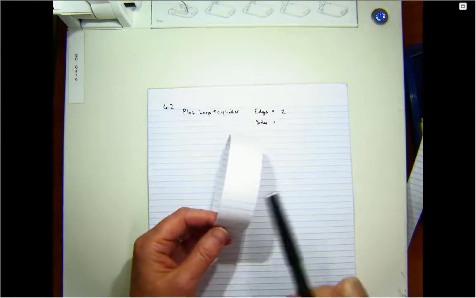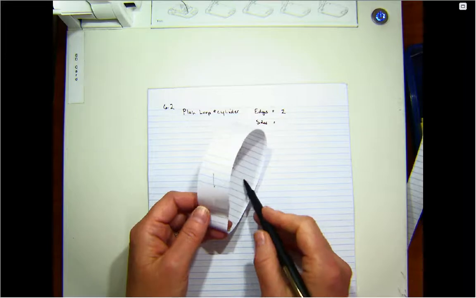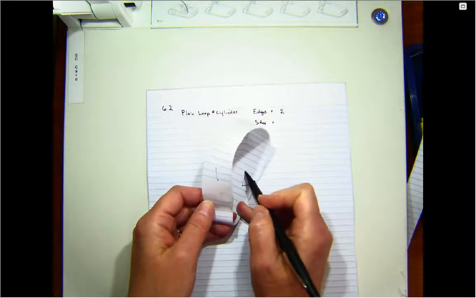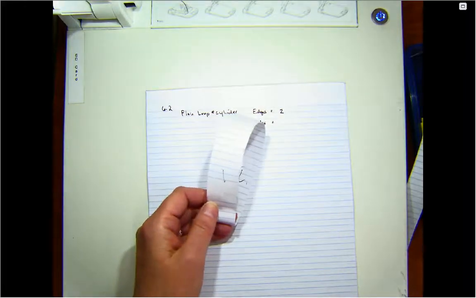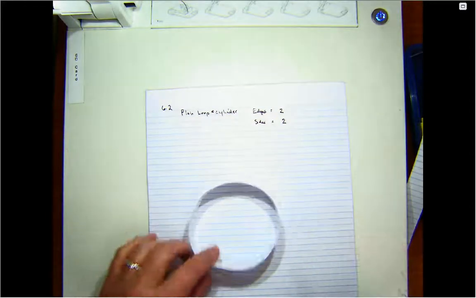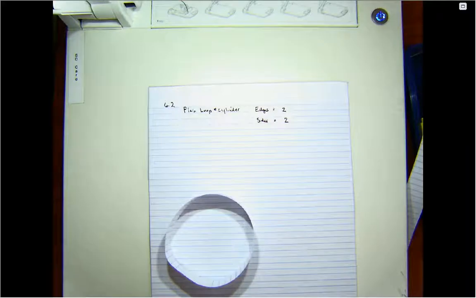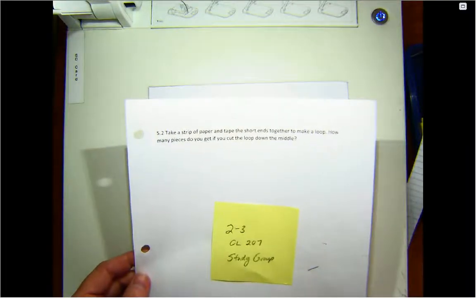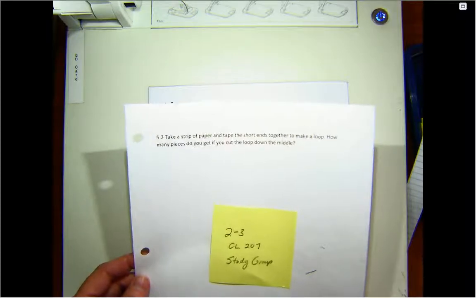Yep. 1, 2. Okay. So it has 2 edges and 2 sides. And now the actual question to start with is, how many pieces do you get if you cut the loop down the middle?